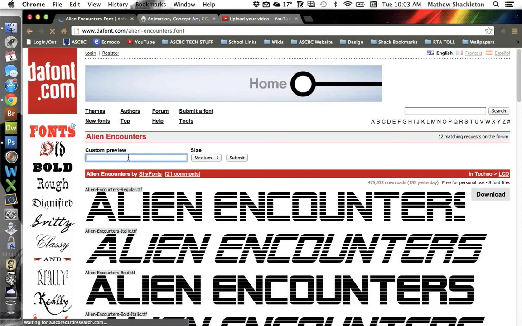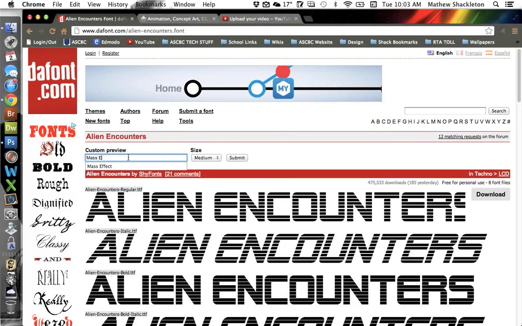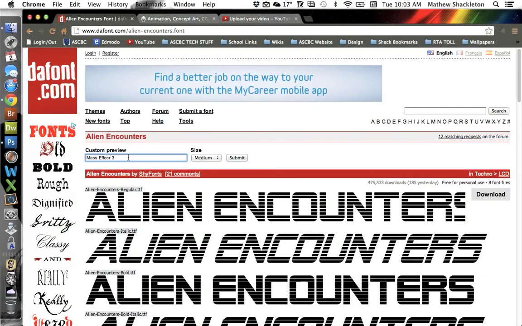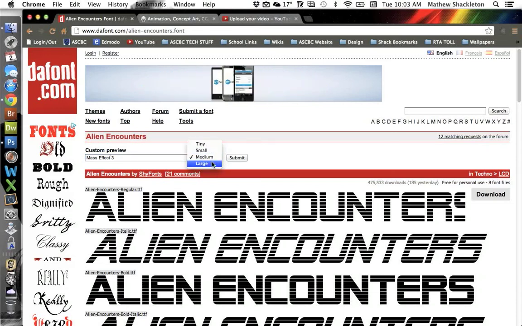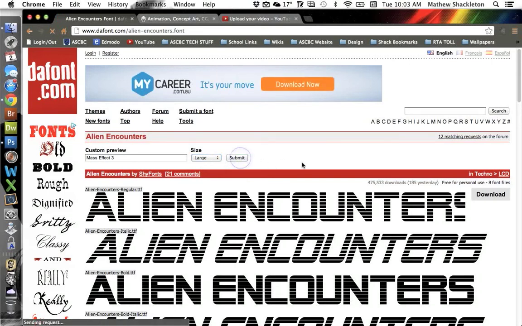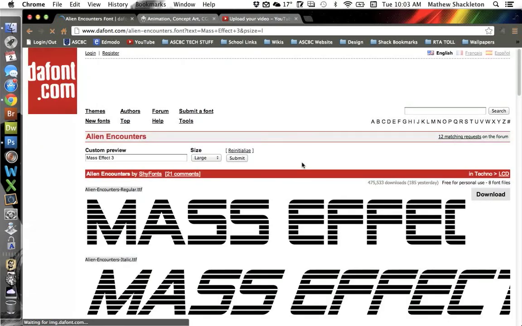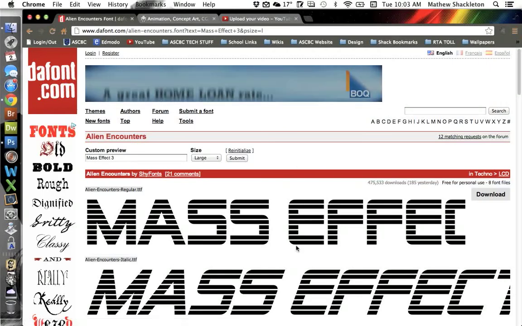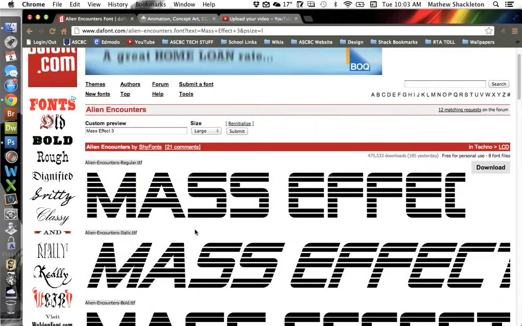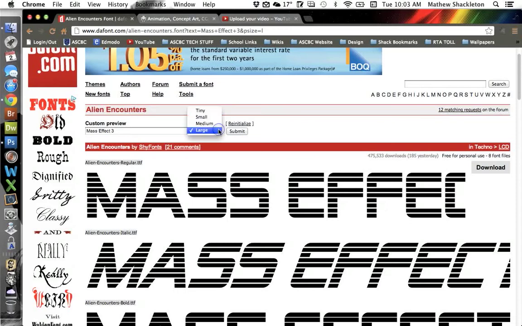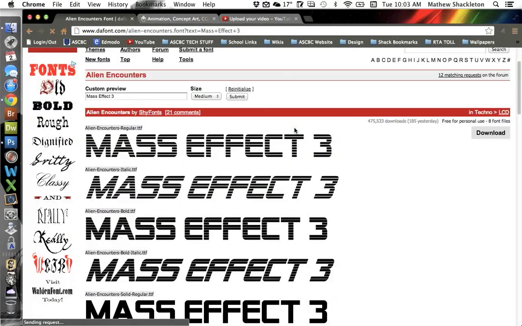So this one's free for personal use, so I'm going to click on that. I can see what my text will look like by previewing it by typing Mass Effect 3. That's not how you spell effect, T. And you can select the size of the image that it will create for you. I'll click on large so it stands out in the video, and I'll click submit. What it does is the website creates a little summary for you of what your text will look like. That doesn't quite fit on my screen, so I'm going to change that to perhaps a medium size and see how that turns out. That's a bit better.